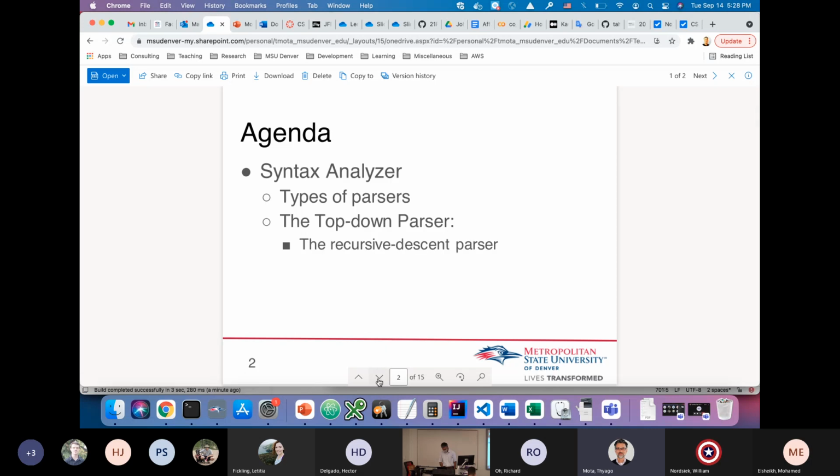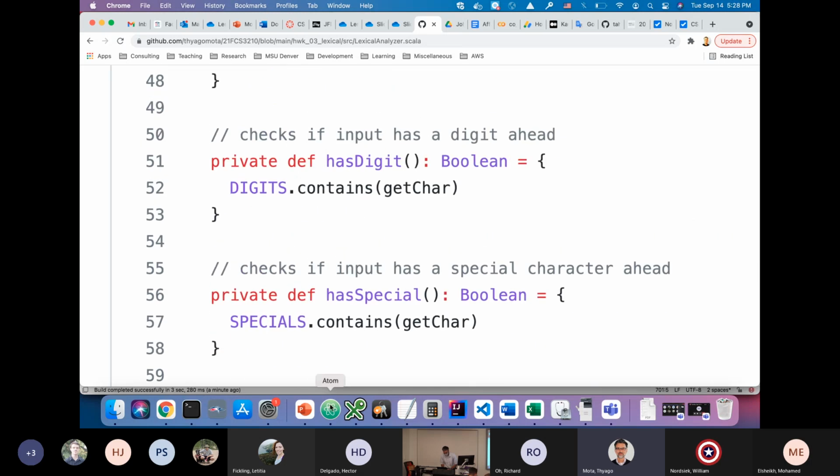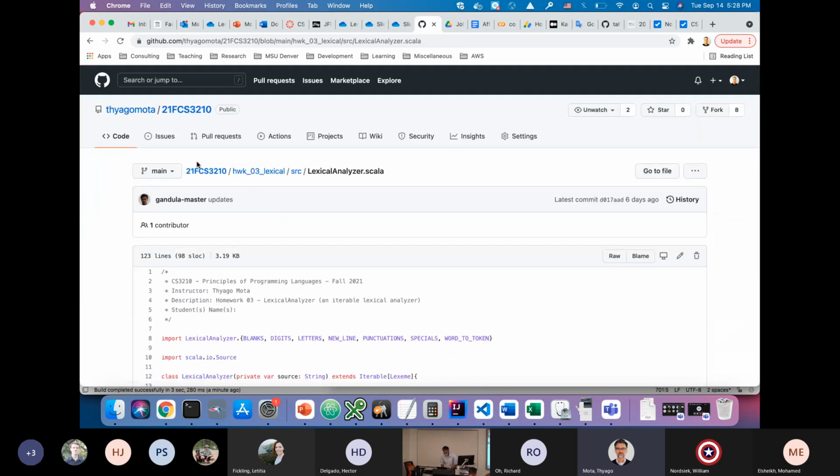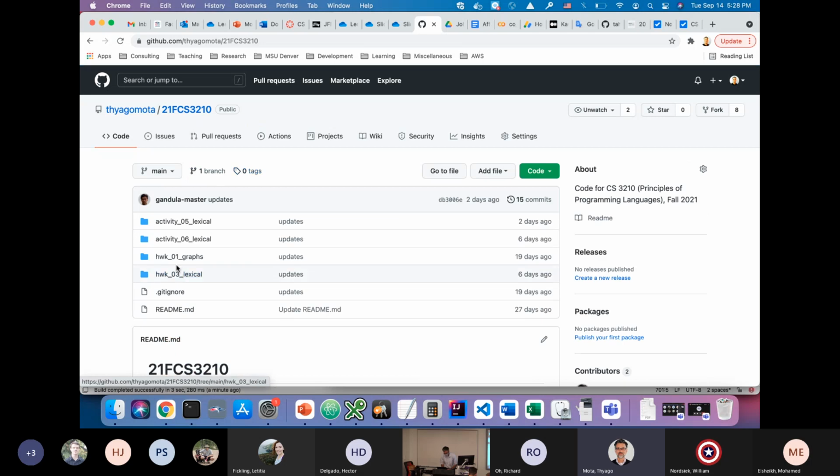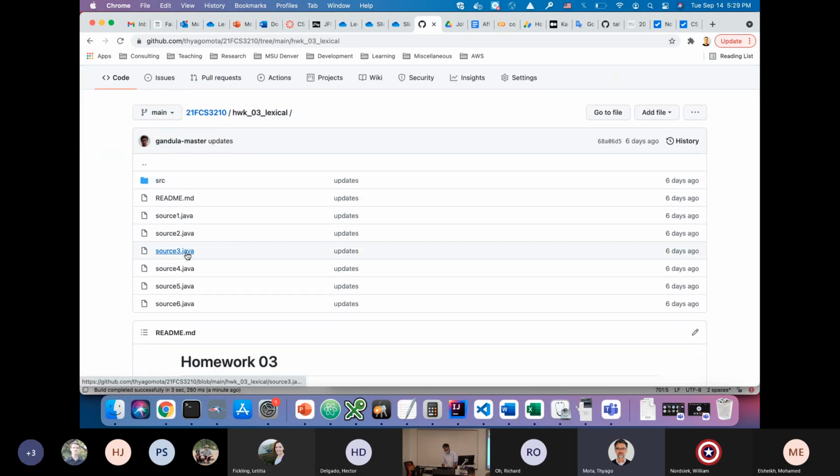Before we move on to this next thing, can I ask a quick question about the homework? Yes. So I don't know if we covered this or not, but I'm not able to get it to build because of the 2 Java files that start with an underscore. It won't compile, so I can't run it to test. Source 5 and source 6, and homework 3 won't compile. I think it's trying to move the source directory.